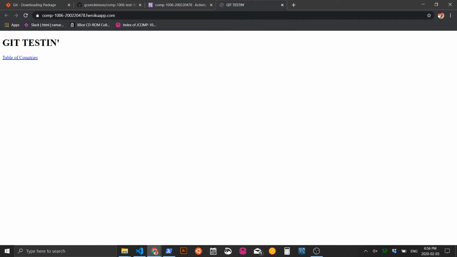Okay, so just to note, if you click the link, the table of countries will be empty, right? And why is it empty? Because it doesn't have access to our database on our local machine. It can't reach out and grab that. In fact, it's trying to connect to localhost on Heroku, and it's looking for this database on Heroku, which doesn't exist. So we're going to give it a remote database, but that requires us to actually get our credentials and everything else.